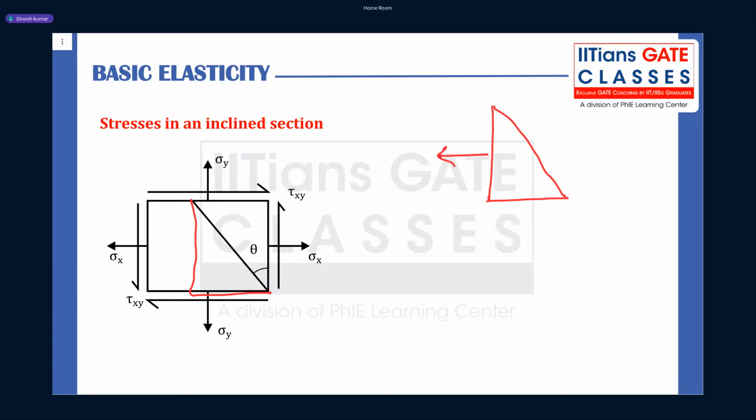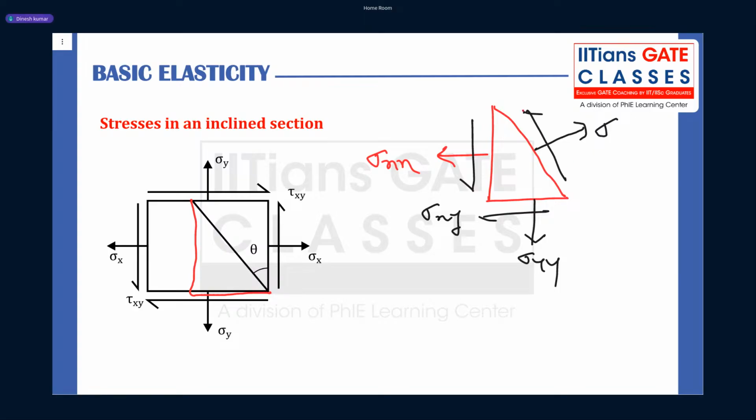You have here sigma xx. Let me use the black pen. Then you have sigma yy, and then the corresponding shear, sigma xy. Now, Shravani, tell me what you have on this: sigma s or sigma t? Because that's where people don't know the concepts. This is normal, right? So this is some sigma. What will be the corresponding shear, this way or this way? Can anybody tell which is correct? Towards down or towards up?